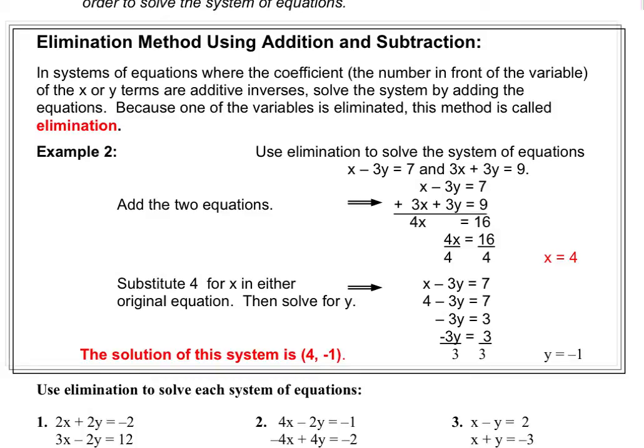So real quick, we'll talk about additive inverses. Additive inverses are those things that equal 0. So for example, when I have an equation where I'm adding 3, we always get rid of it by doing the opposite, which is subtracting 3. Well, a positive 3 and a negative 3 are considered additive inverses.